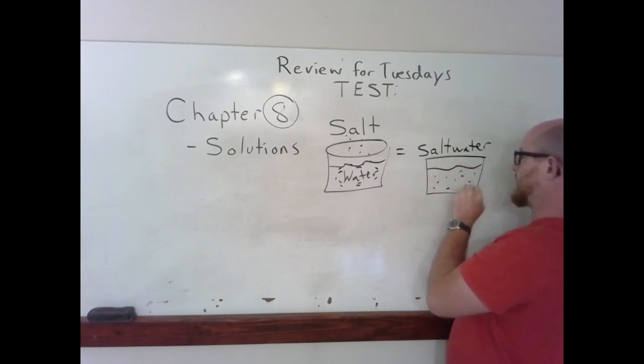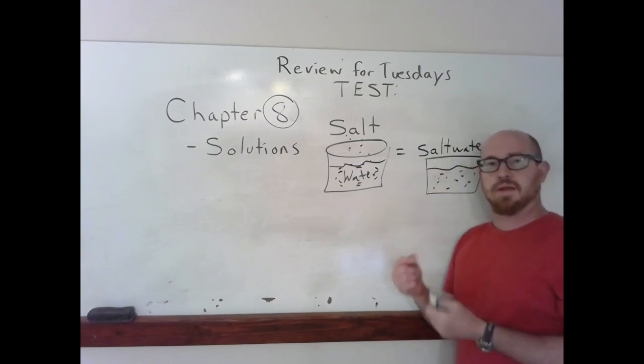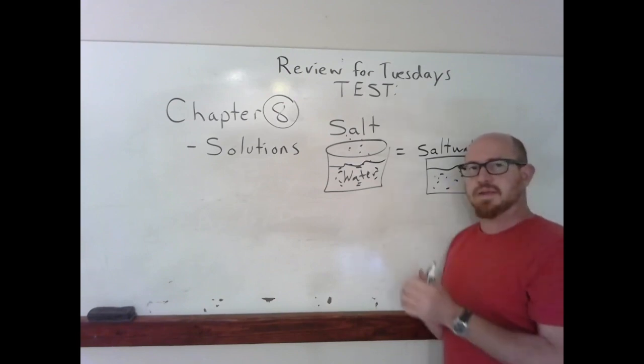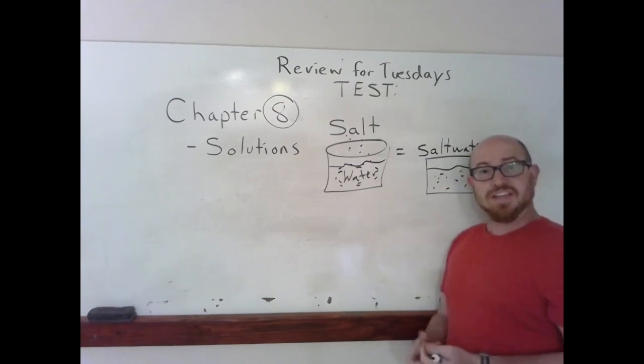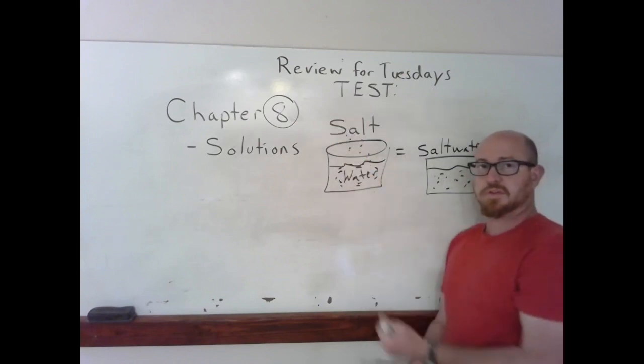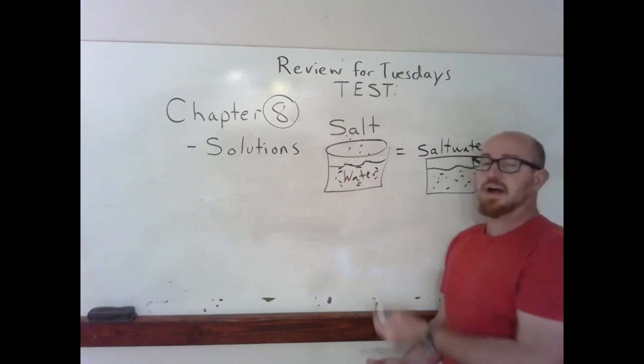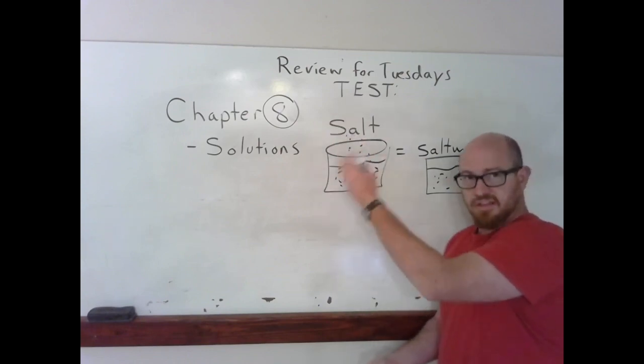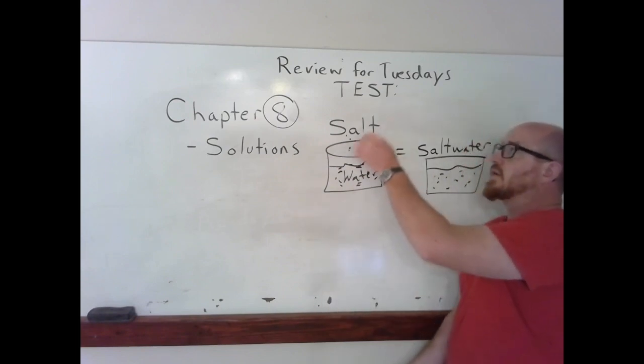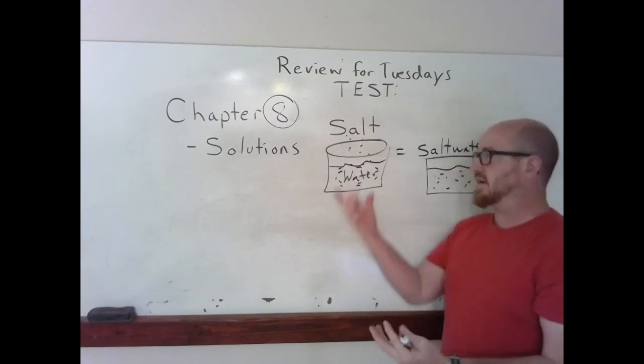All those salt particles would be dissolved into the water, making it salt water. And you could tell immediately that it was salt water if you went to taste it, versus the water before the salt was introduced. It's very obvious. But what were these things? Okay, well, the salt broke down inside the water.